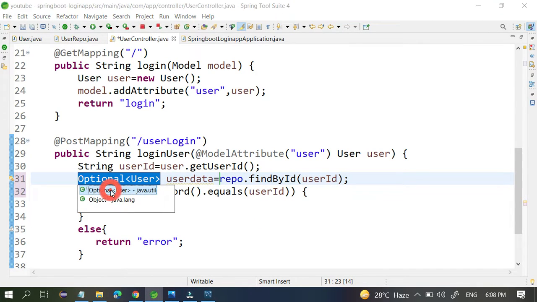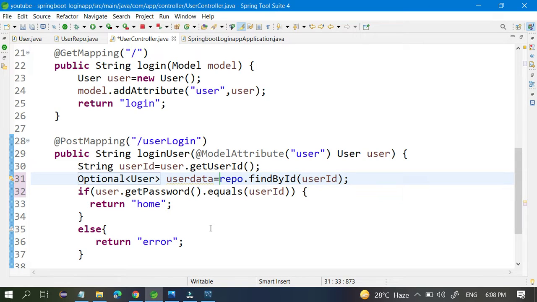So once you got it, okay, so directly can't get it. So what you have to do, user data dot get, equals user data dot get user data dot get password.